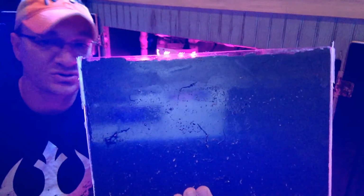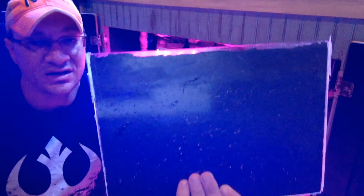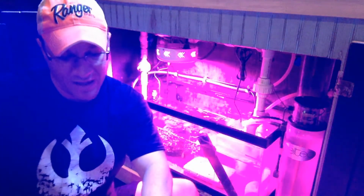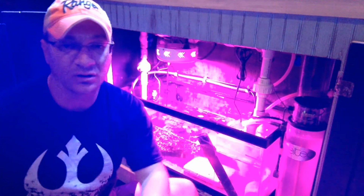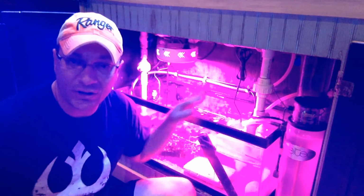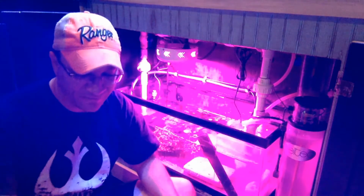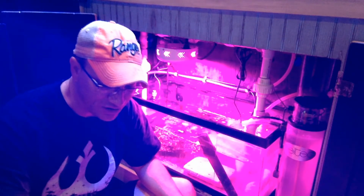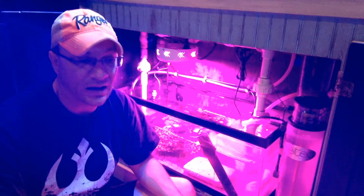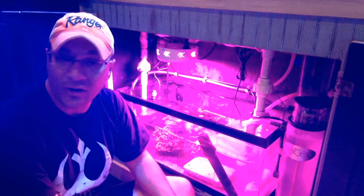So by using mirrors, and I think the material that they use on the back of these mirrors is some kind of metal, basically. And I think by using mirrors as my baffle, I am actually leaking metal into the tank. So I have been running carbon in the sump here for about a week now. I just found these chips today, like within the last hour, and now I am in the process of trying to figure out where I go from here.